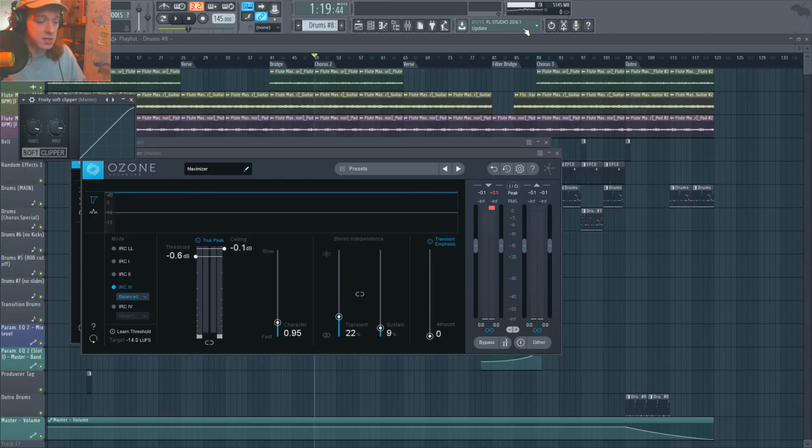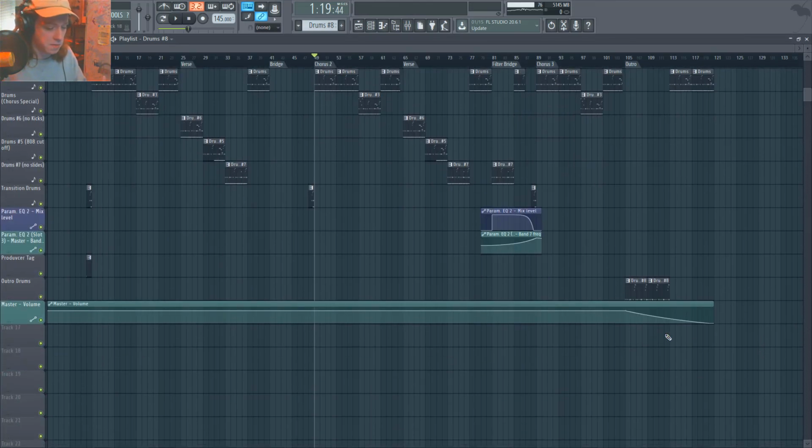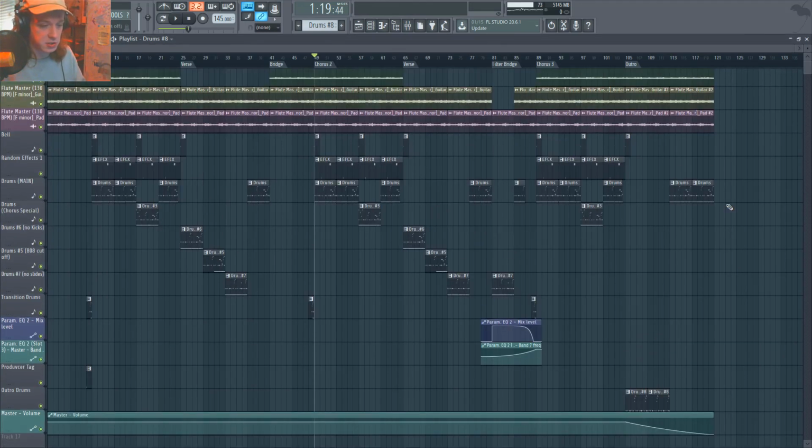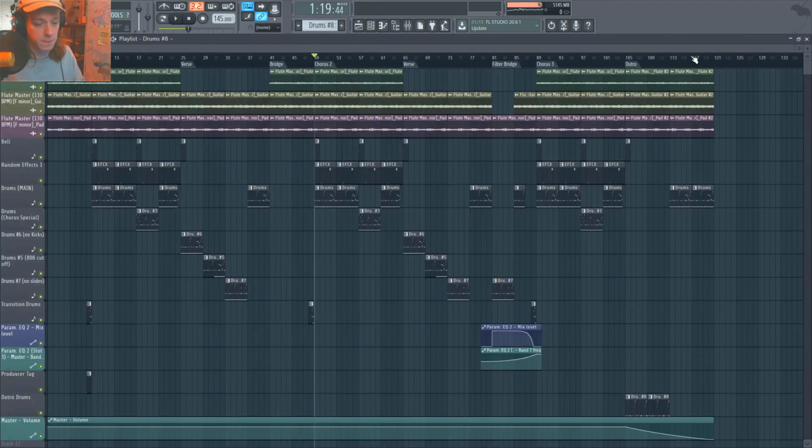I mean, that's pretty much the whole wrap of the beat. I don't think there's really anything else worth mentioning. This is just a master fader, just to fade out the track. But that's the whole beat.